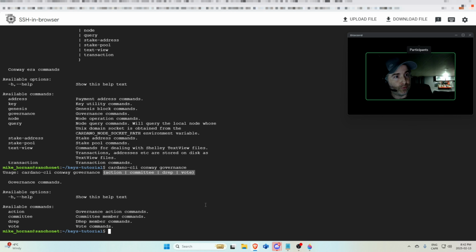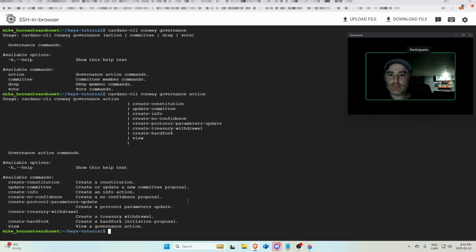So if I want to move forward with the commands, I have to either write, because it's required, action, or the separator means or. So I have to put action or committee or drep or vote. In our case, I want to build a governance action, so I'm going to write action, enter.